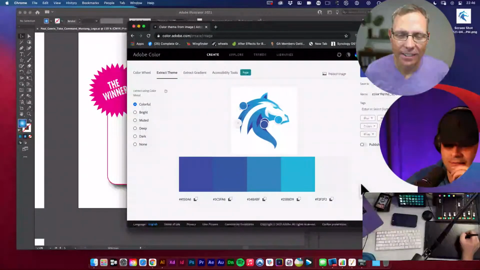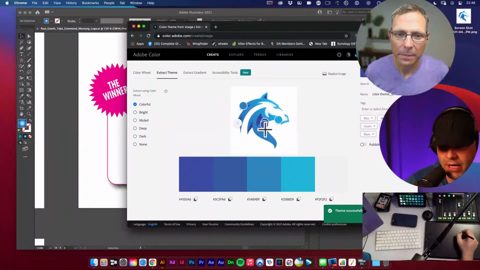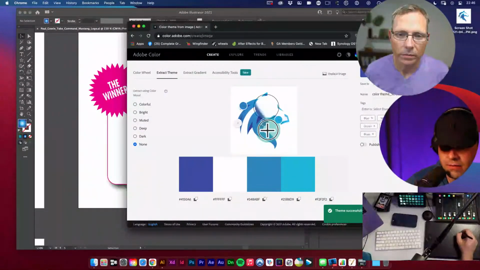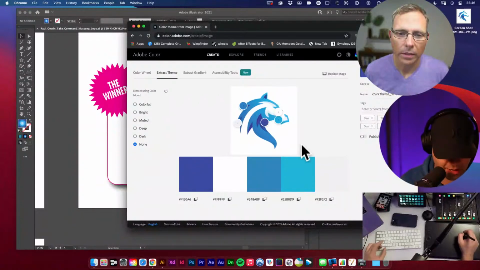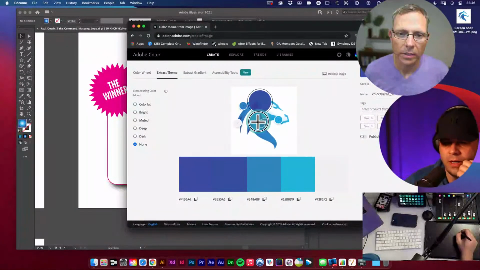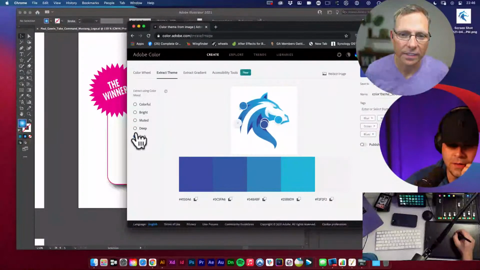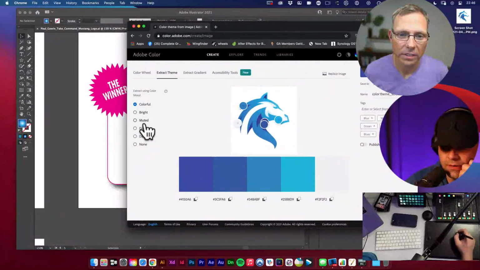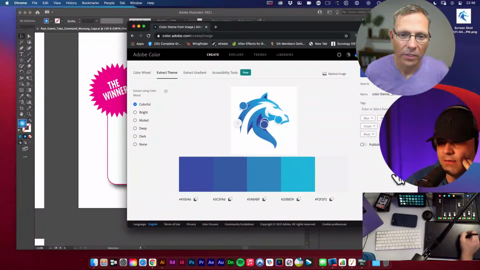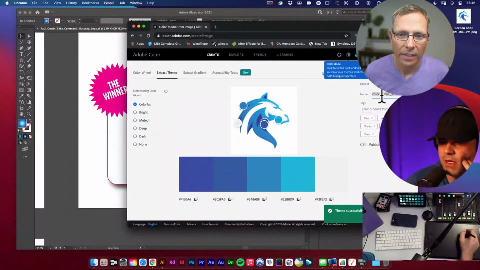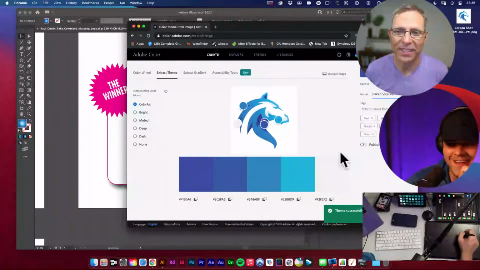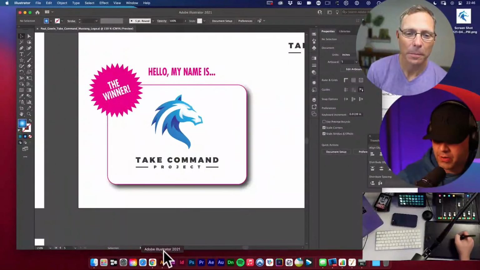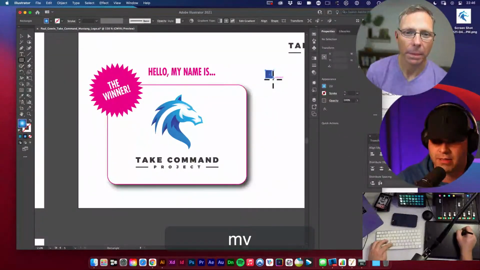Saving. And then if I wanted to explore, the other thing I can do is physically drag these around to be other places, but now I screwed it up. Can I Command Z it? Nope. Well, darn. Re-extract. Here, let's see what else. Dark. Deep. Muted. I could play with this thing all day. So much fun. Colorful. That is pretty colorful. I'm going to save it. Oh, I love that it saved the name Color Theme Screenshot with the full title. So in theory, I can jump back over into Illustrator, which I could have done to begin with like this.